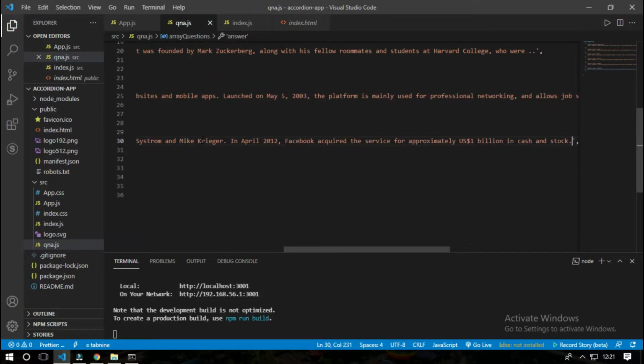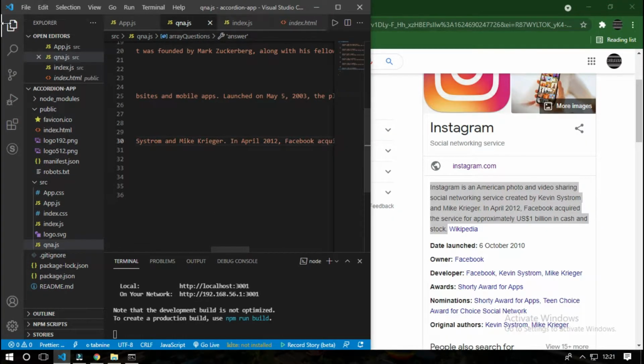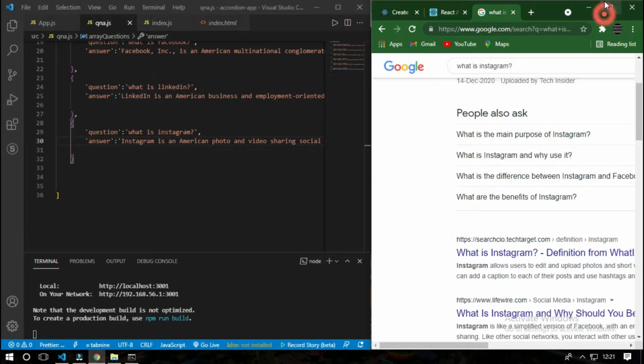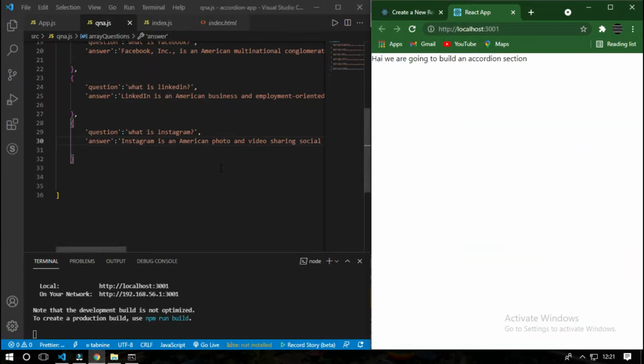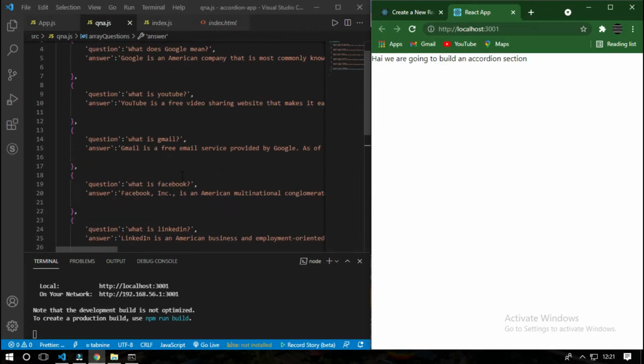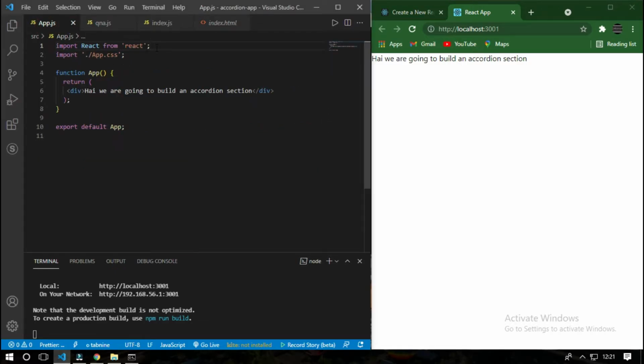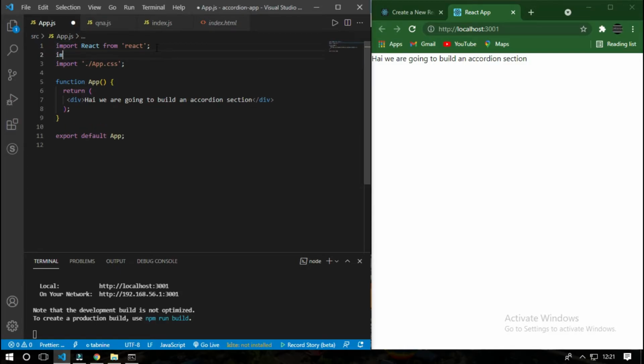Now in the Q&A.js we have an array of objects in which each object contains a set of data, particularly a question and answer. Now let us import this Q&A.js into app.js. Before importing we have to export this.